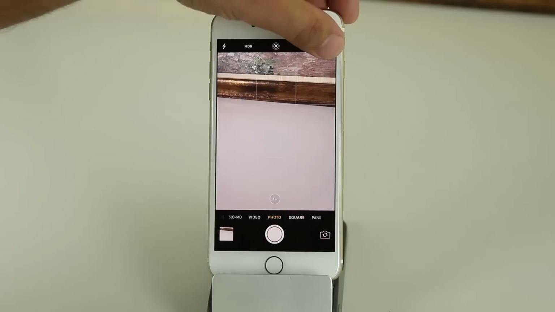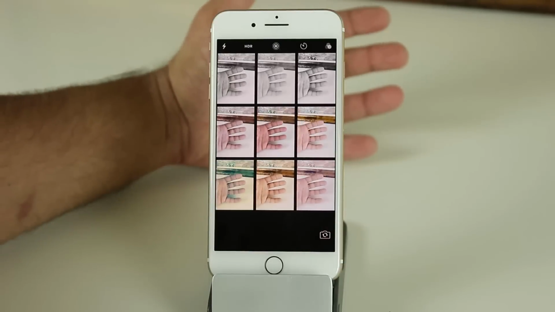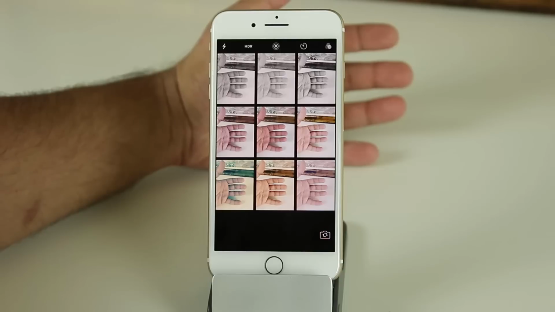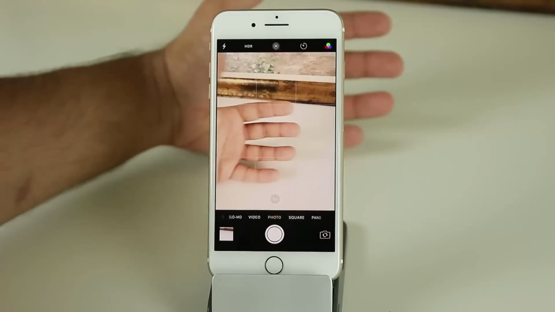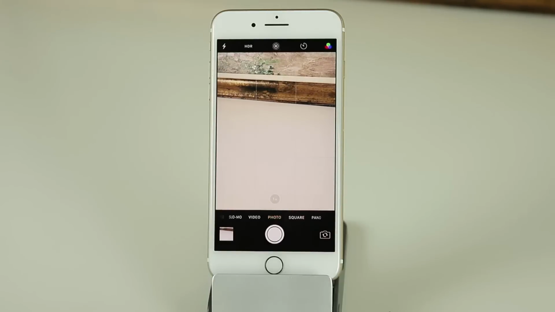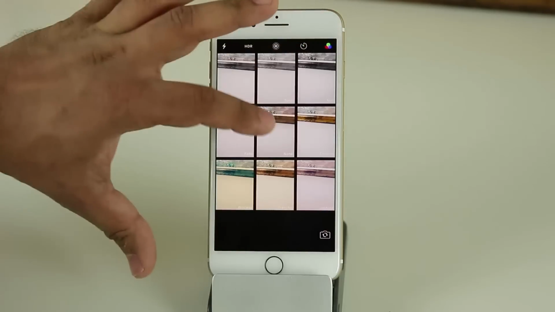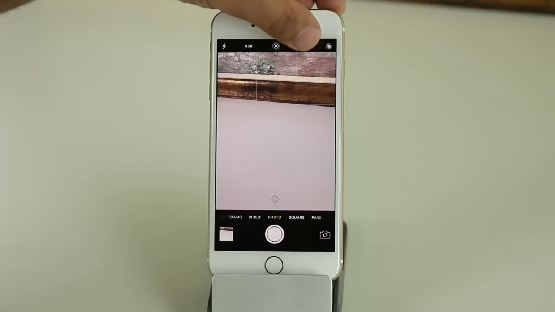And on the top, if you tap this, you get access to live effects. So if you were taking a picture of something, you can actually live preview the picture with the effect that you desire to apply to that picture. Let's say you like this effect right over here, you tap on it, and that's how you take the picture. It automatically takes the picture with the desired effect instead of going into the picture and editing it later to add that effect manually. So let me just put this in normal mode. In the middle is the normal mode. There are no effects applied.